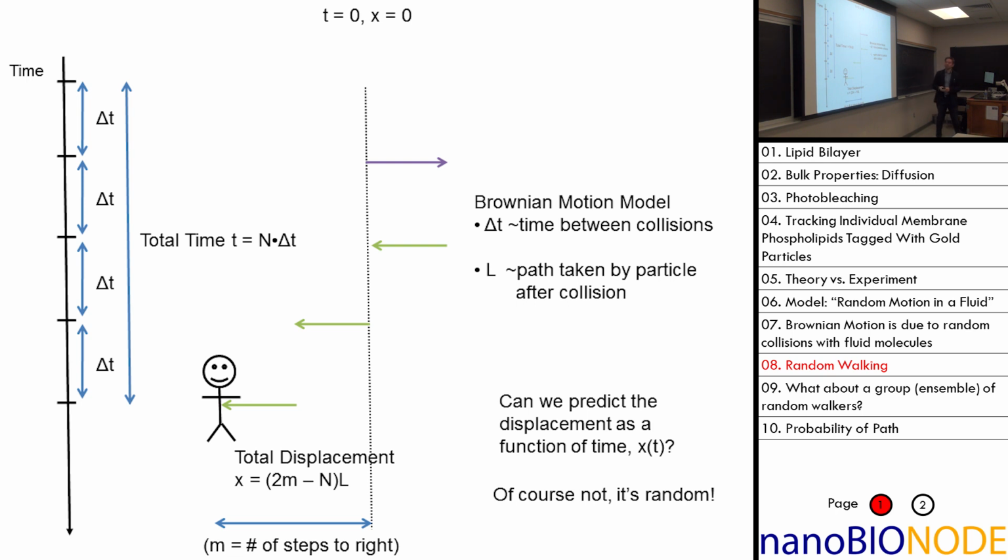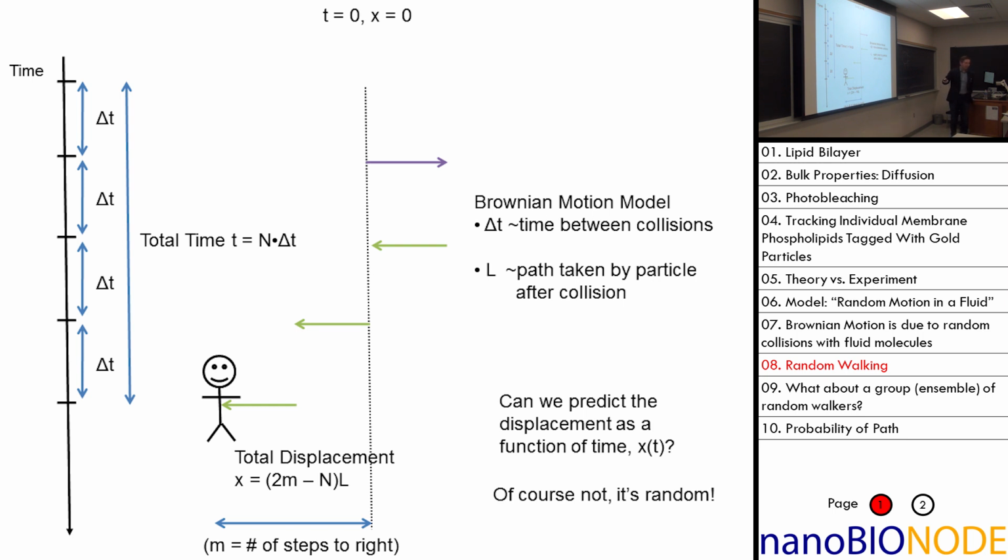That is Brownian motion. So the idea is that this delta t, the waiting time, is essentially the time that you would expect between molecular collisions of the particle that you're interested in and the particles of the fluid. So this is the average time between molecular collisions, and L is essentially the mean free path of your particle between those two collisions. Okay, so you'll get one collision, and after that collision it's going to travel some length L, and then after it travels that length L, it's going to encounter another collision. Okay, make sense? All right, cool.